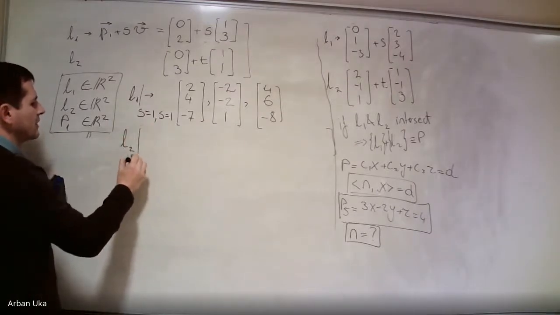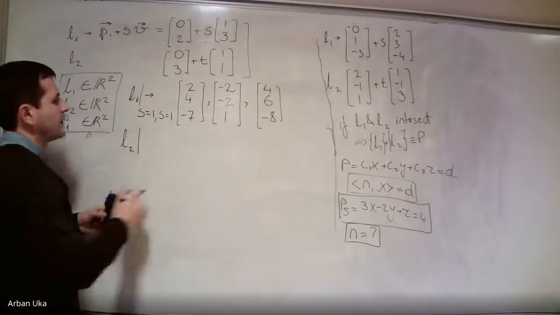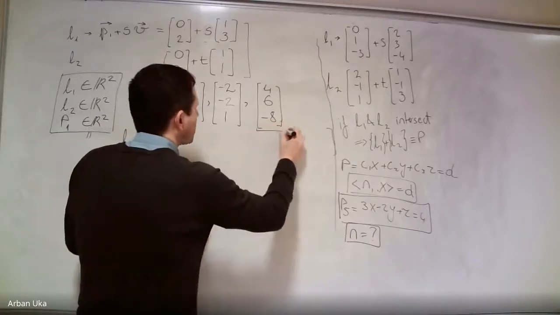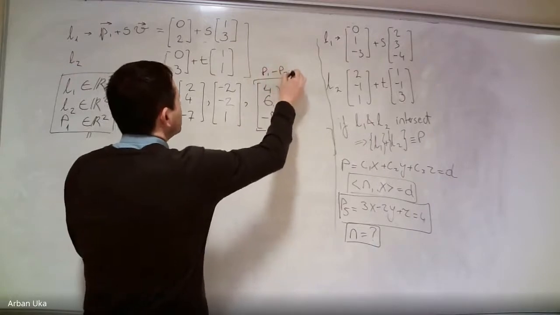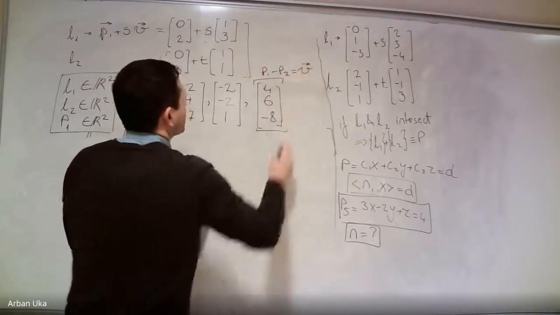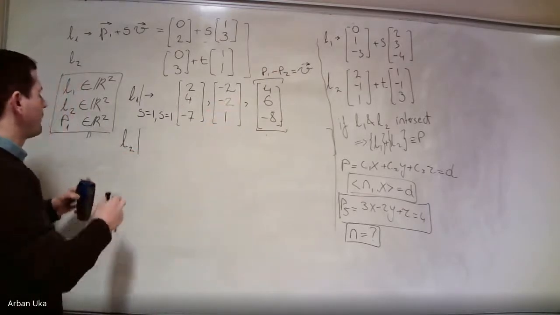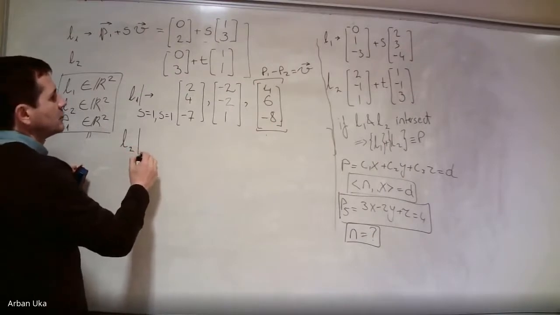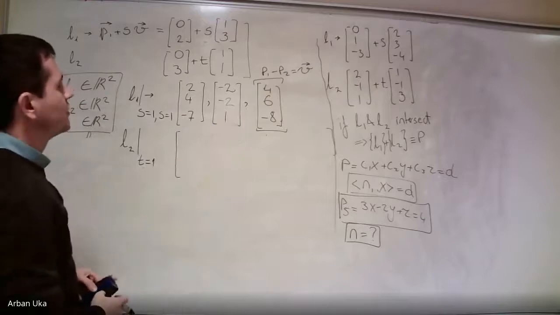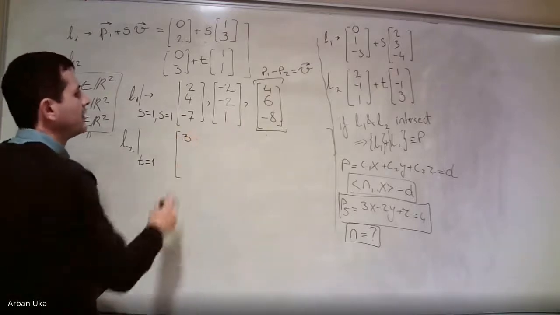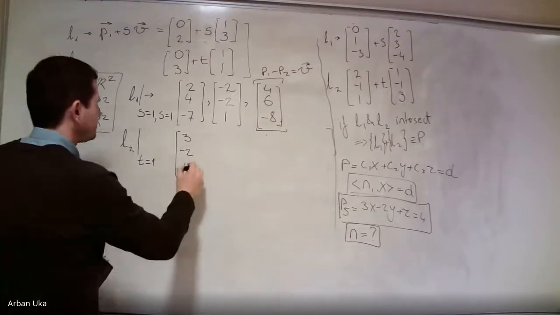For line 2, let's do this when S is equal to what? Sorry, T. We have T here. And by the way, let me write it like this. This is P1 minus P2, which is a vector V. Okay, and this vector V is pointing along the line L1. Then L2, when T is equal to 1, let's see what we get. When T is equal to 1, we have a point along L2 which is 2 plus 1, 3, minus 1, minus 1, minus 2, and 1 plus 3, 4.